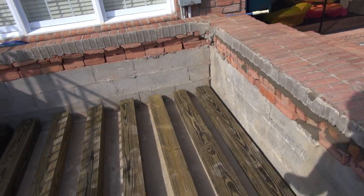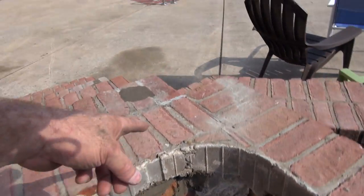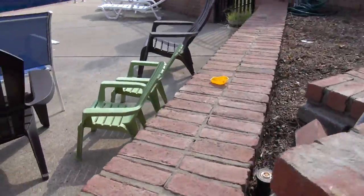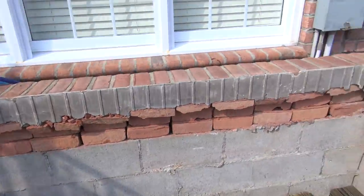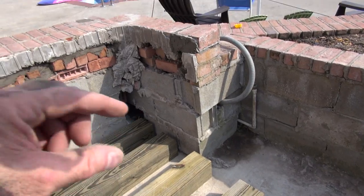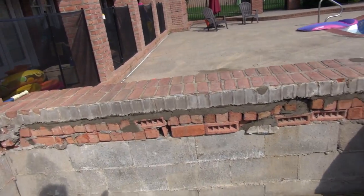I drilled holes through down in here. You see, I had to bore in there to drill holes through, so if water gets in here, it will come out. There's drains down there, and I was able to drill on both ends. I was able to get one in this corner, and one in that corner. And this builds up and gives me about that much room under the lip around the edge of the tub.